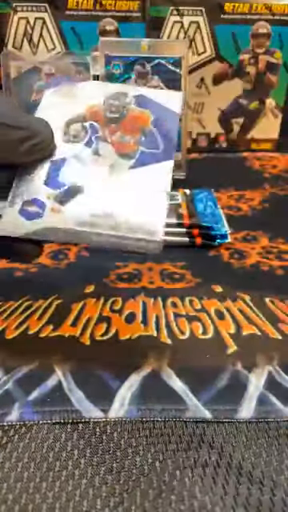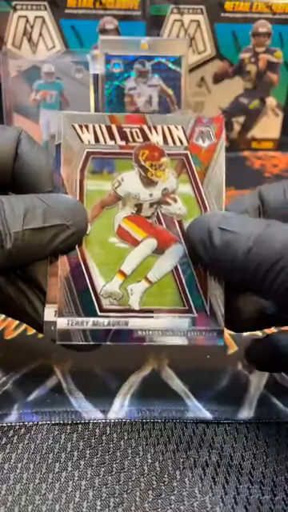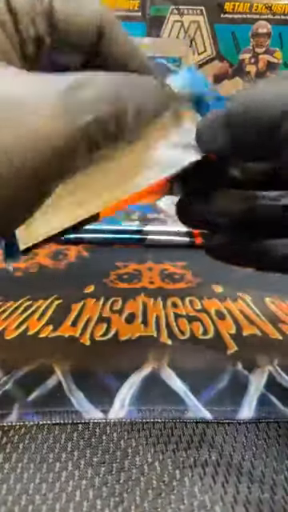That was the first half of Blaster number one. Now the second half of Blaster one, we have Cortland Sutton for the Broncos, Lattimore Saints, Scary Terry for the football team on Will to Win, and Trey McKitty for the Chargers.